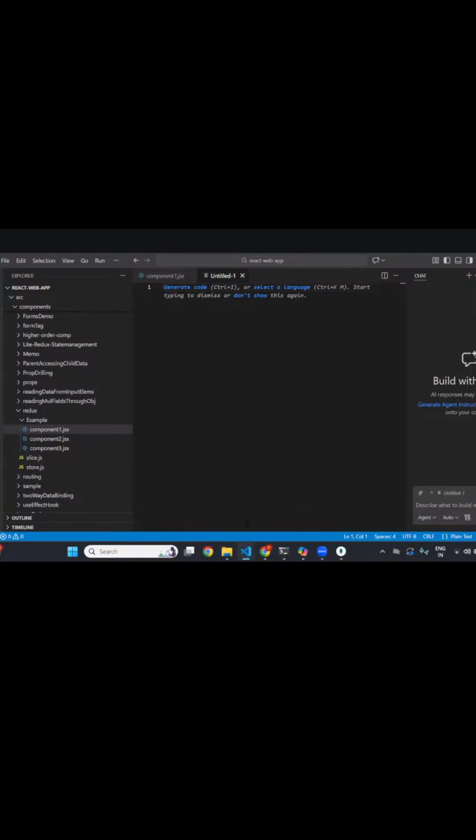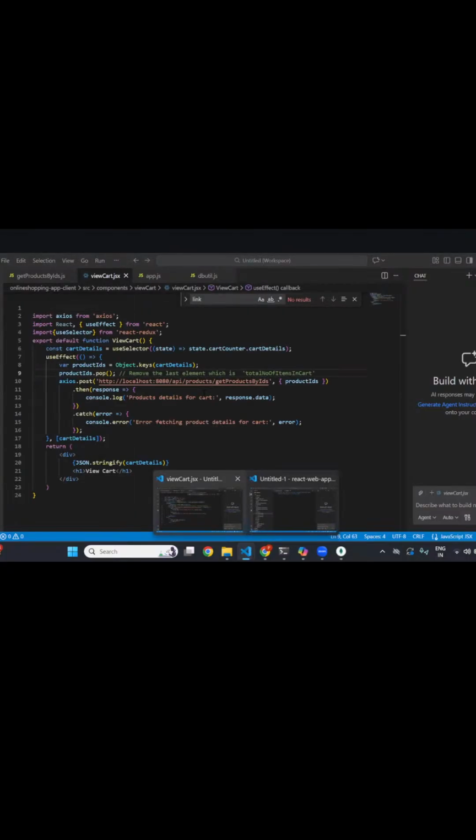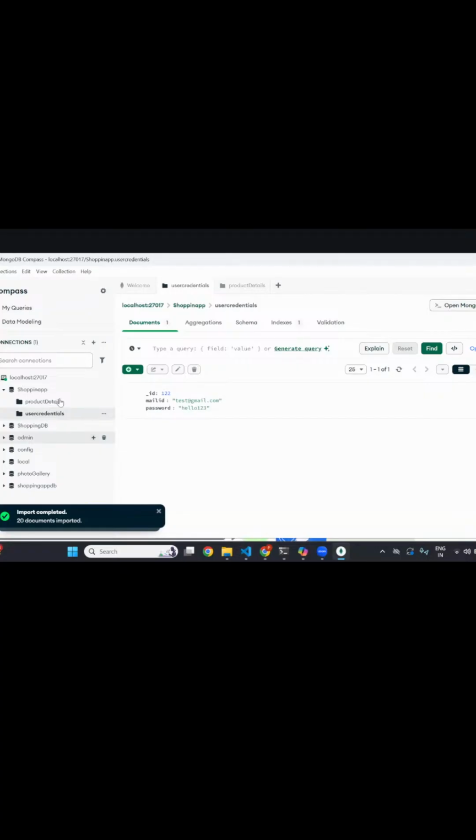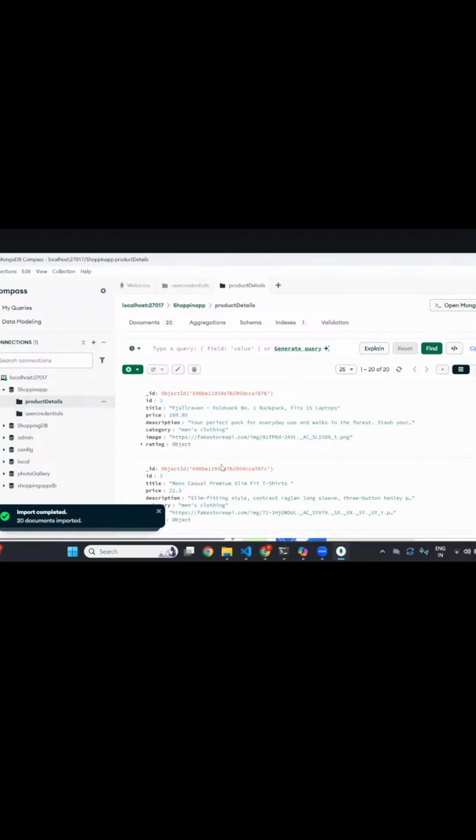Let us go into the web service under the DB utils. It is coming over here. Type is equal to find products, collection dot find product ID. Oh, it is not product ID, right? It is ID, because if you see in your DB, when you go with the product details, the key is ID.